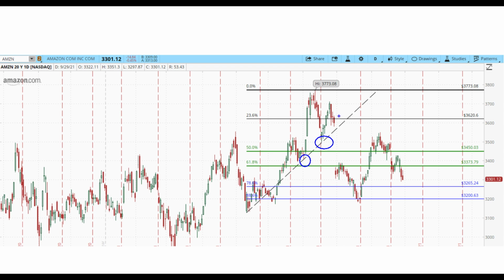Okay, now once price broke it, as you can see here, it immediately came down, and in this case it went under the golden area, which would be the 50% or the 61.8% retracement levels. And just a little small recap for beginner traders, and I'm gonna, like I said, make a video about that.